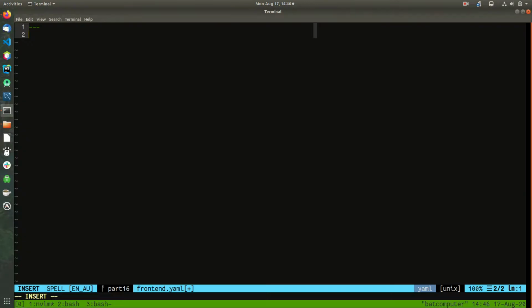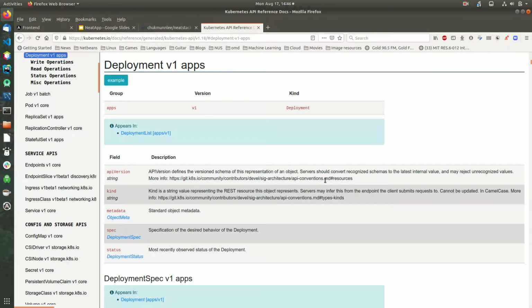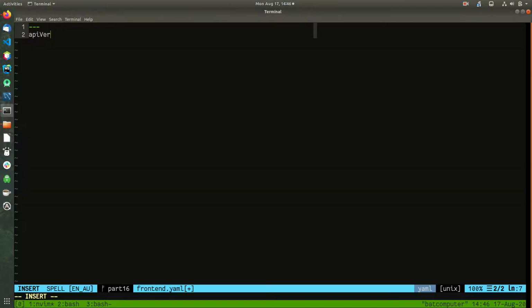Right, so this is the one that we're going to use, deployment. We'll say API version apps, that's the resource group, version 1, the kind is deployment, and then the metadata, the name.